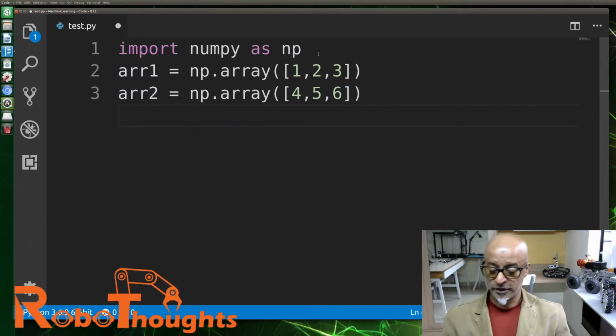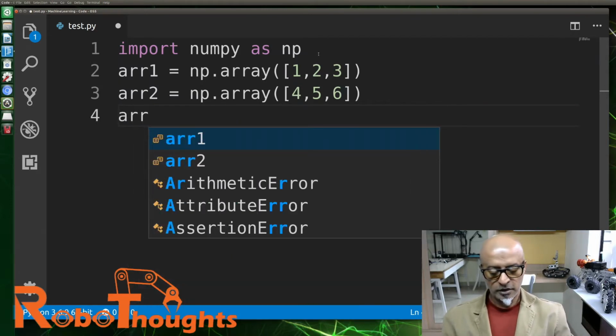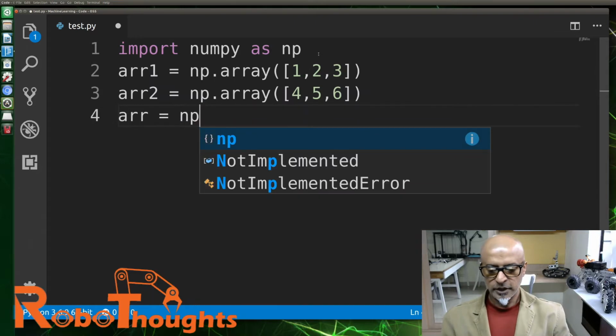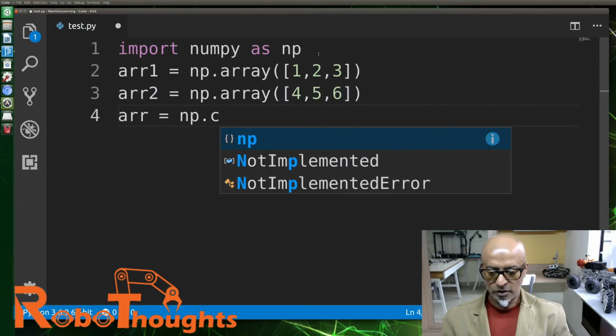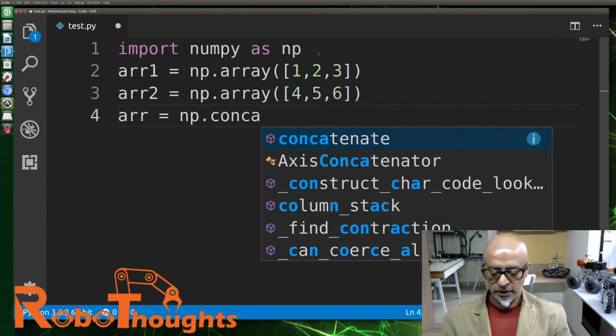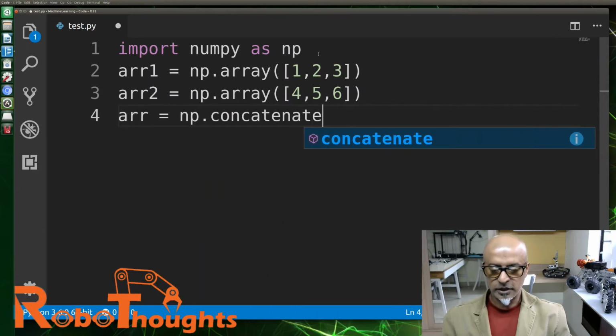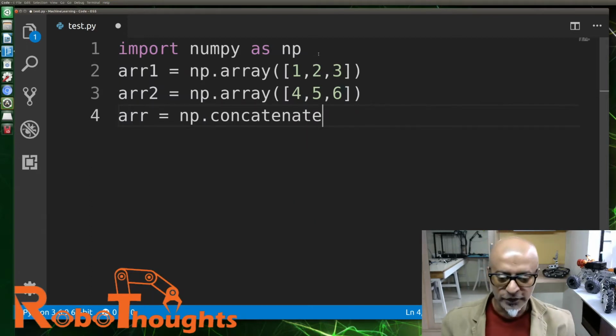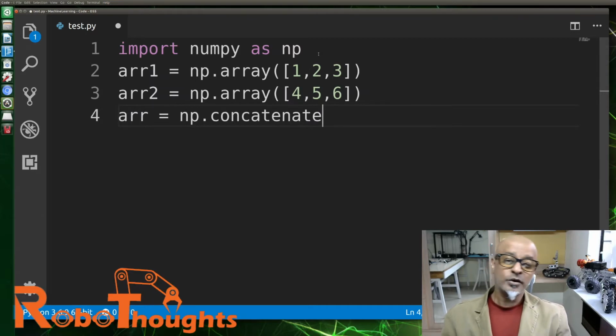All right, now let's try to join these. How do we join these? arr equals np dot concatenate. Can you see that? You can see it in the drop down immediately. That's the beauty of Python. And what are you going to concatenate?